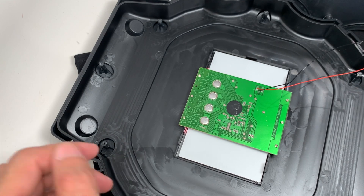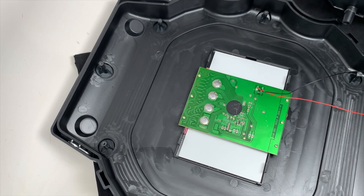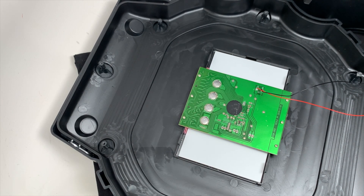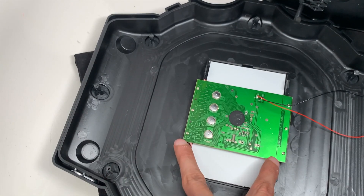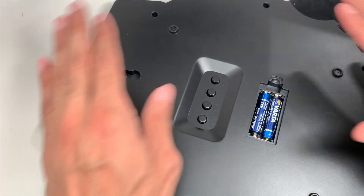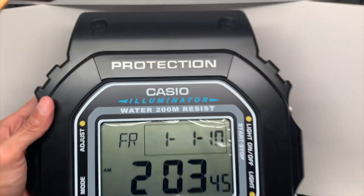There you guys have it, easy fix - fixed it, solved it. That's pretty much what's inside of these. I don't know the terminology but you see it's a fix. I'm actually going to do a video on how to do an actual G-Shock correction - how to fix the display. I've known people who've had this issue where the display is not legible or only partially visible, and it's because of the same problem. In G-Shocks there are usually two of those little pieces and you have to carefully place them in position in those slots to make sure they work. Close it back up and before I put the screws back in - take another look - yep, we're good to go, we fixed it.